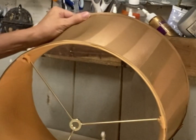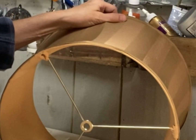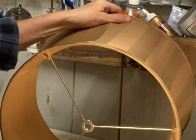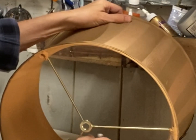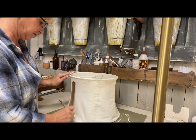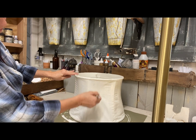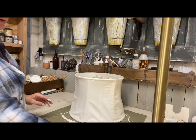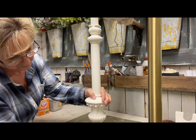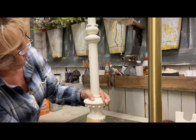Now I'm giving this lampshade two coats of the color cotton, both inside and out. And if you didn't know, you can paint lampshades. This one was in such good condition that I hated to just throw it out and get another one. It's a little tedious to paint the inside, but it worked out and covered pretty well. I did two coats and then I also put a clear wax on this. I've never clear waxed a lampshade before, so I'm going to let it dry overnight and see how it dries.